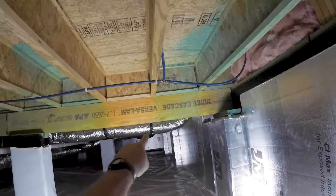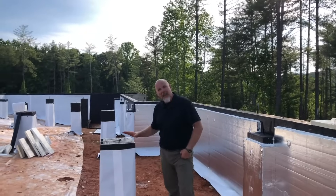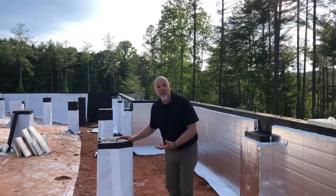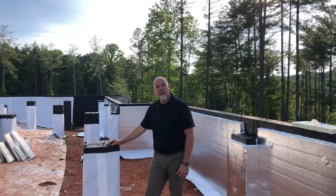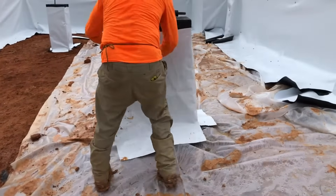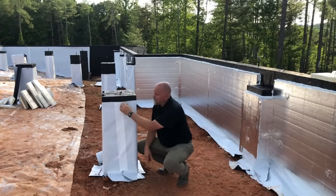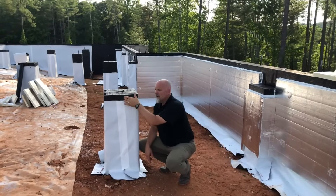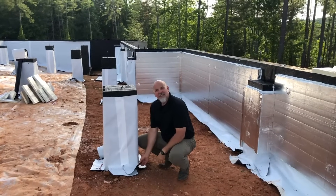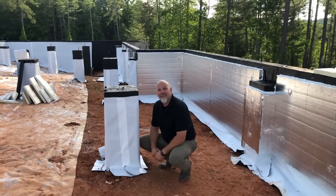Another component of our conditioned crawl is structural foundation piers under the house that support dropped beams — structural beams that our engineered floor system sits on. I want to show you the pier system and how we handle the rough end of the closed crawl. Using the same principle, we've installed a capillary break on top of the pier so no moisture will wick up from below the ground through the masonry. We've installed that vapor barrier membrane all the way around the perimeter of each pier, fastened it with mechanical fasteners to the masonry, and taped the joint. A bead of sealant will also be applied all the way around the top for a complete air and moisture seal. At the bottom, tails are left so that when the final closed crawl space vapor barrier is installed, it can be tied into the bottom of each pier.